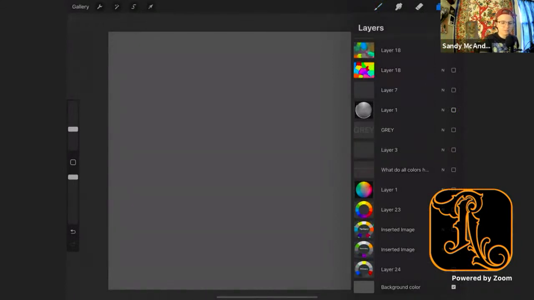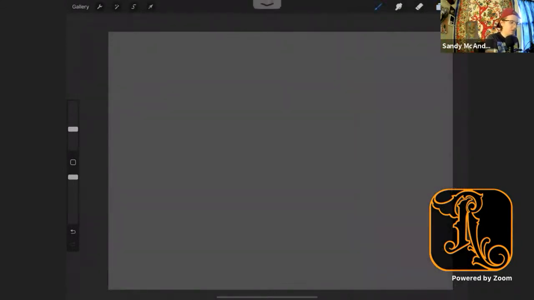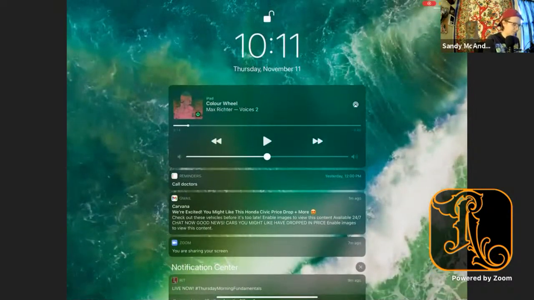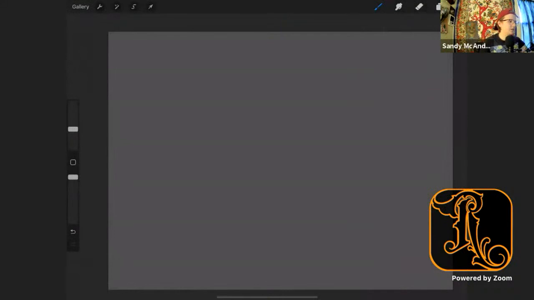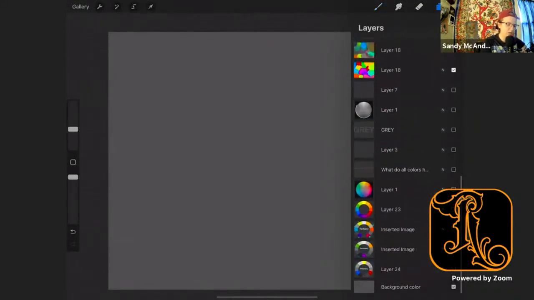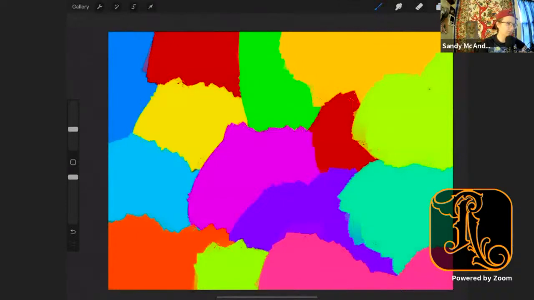So let's do this. Let's pause our tunes here and look at this monstrosity. I want you to take a second to look at that. What are you noticing? You're noticing how loud it is, how much it's screaming in your face, how there's so much going on at once that your eyes can't quite focus on one area. It's almost overbearing.